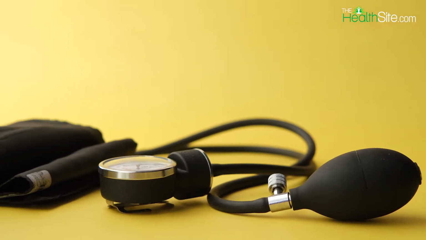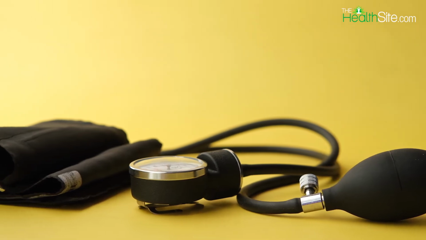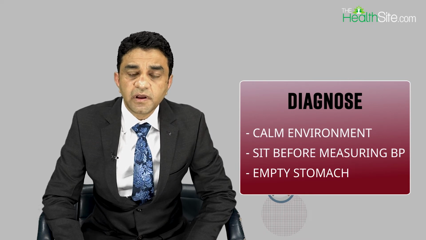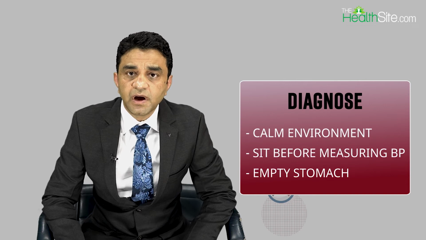Now first I will talk about how to diagnose hypertension. Everybody after the age of 30 should have a BP recording once, and the BP should be recorded ideally in a calm atmosphere. You should sit before recording the blood pressure. You should not have smoked, you should not have taken tea, you should not have taken any stimulants in the form of cola, and the first time blood pressure should be measured in both arms.